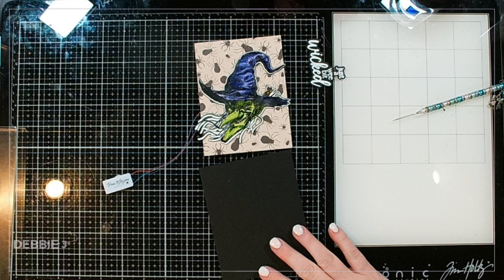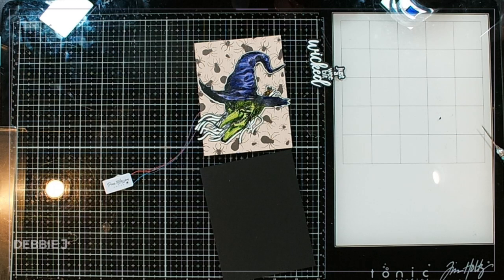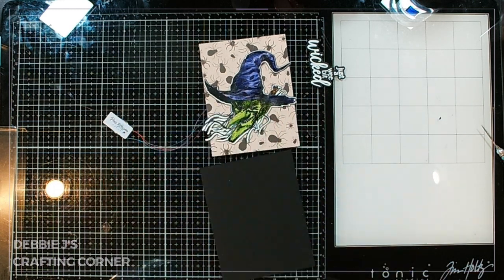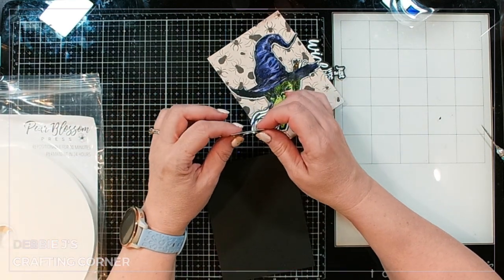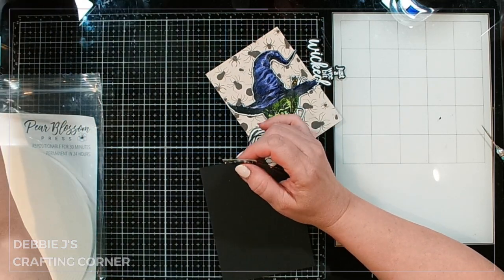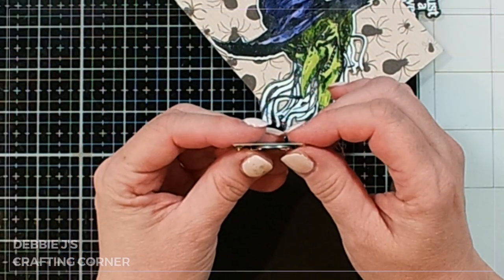So next what we're going to do is we're going to put everything together. And this is the magic that's going to make that happen. We need enough space behind our card for our little mechanism to fit, right? For our little battery pack. Now the battery pack is fairly thin, and Amanda at Pear Blossom Press did a fabulous job getting it the right size and all the things, and she has just been wonderful. Absolutely love her. So you can see this is really, really thin.